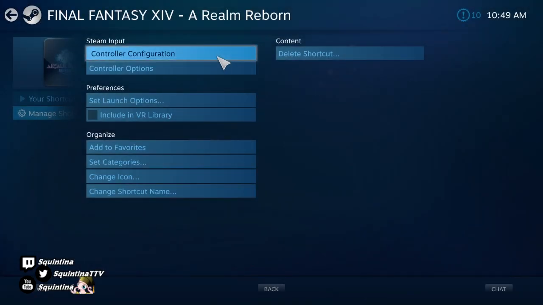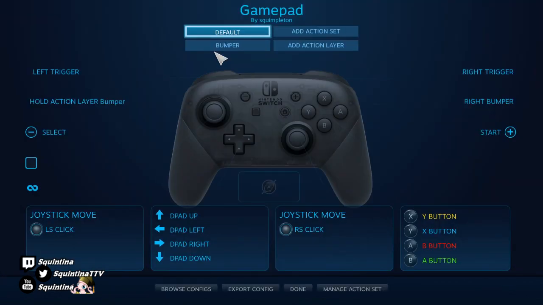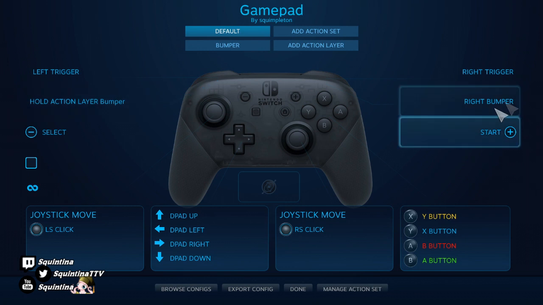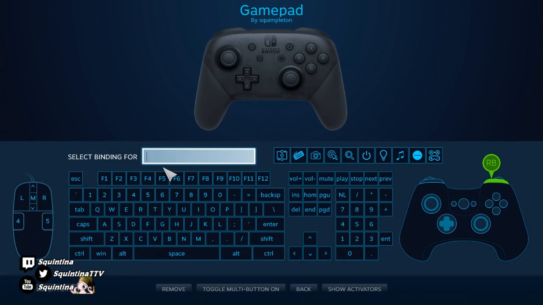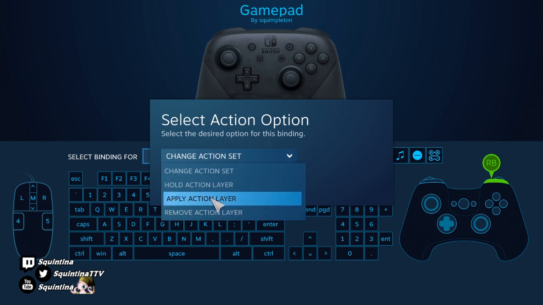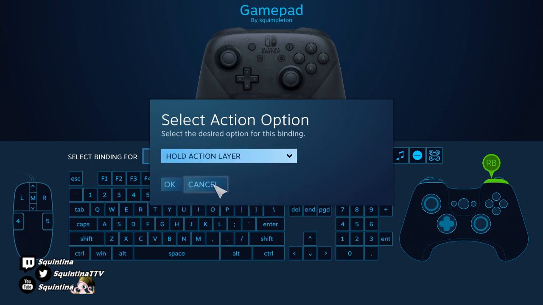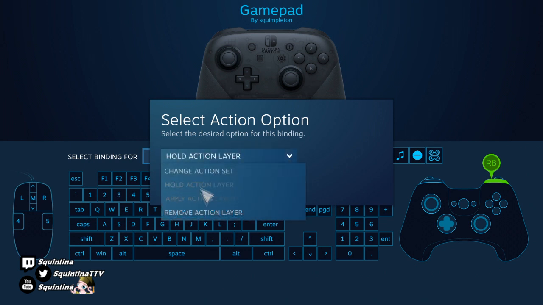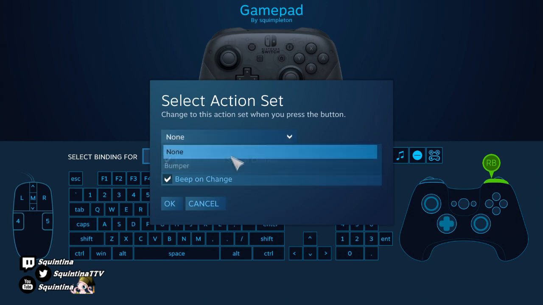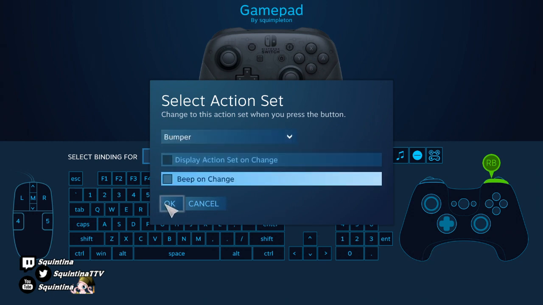Now, I wanted this to happen regardless of which bumper I was using. So I'm going to go to Control Fade, and I'm going to repeat the same thing. Right bumper is going to, and I could use apply because essentially I'm using apply. But in the off chance that I ever remove it, I do want that to stay, or not. Should I? It's really up to you. Hold or apply, because either way it's going to be apply. I wanted to pick apply just to make it clear that it will work either way.